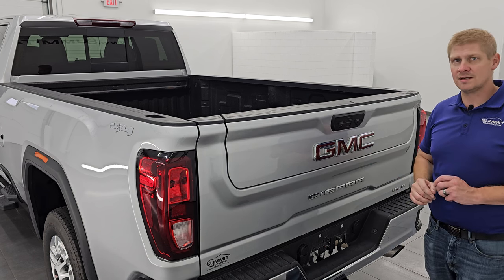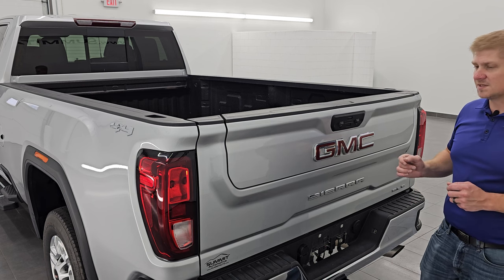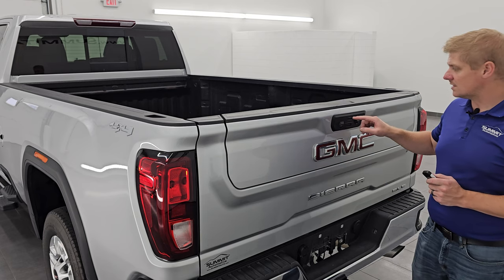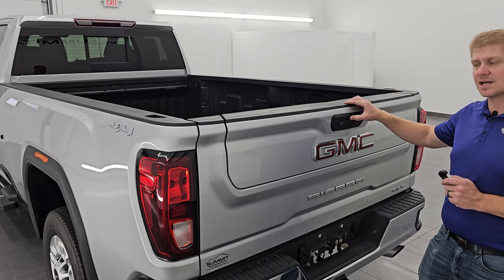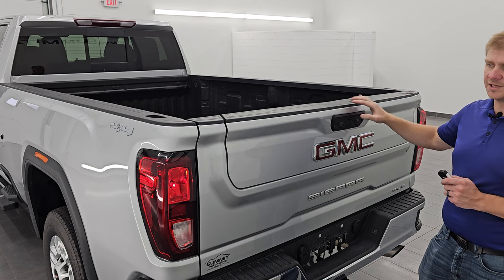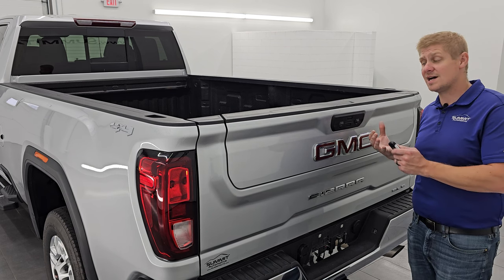It's not broken and you don't have to take it to a dealer — we can fix it right here. All you need is your key fob in your pocket, and you press and hold this top button for three seconds. It'll flash at you to let you know that that feature is turned on now.